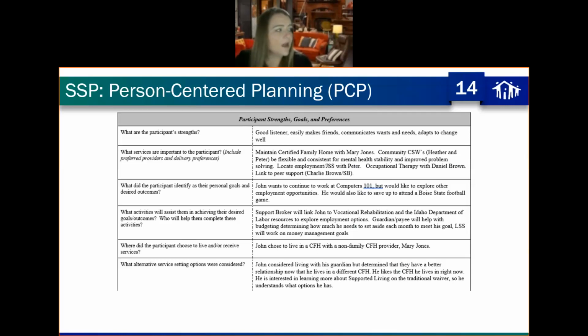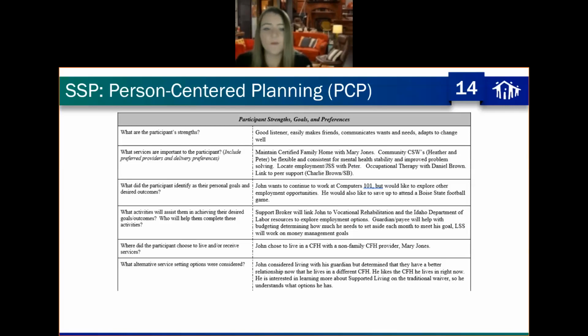And then we have what services are important to the participant. We want to include their preferred providers and delivery preferences, and to make note here, even if they're not services that they're accessing at that current time, we still want to include those in here.